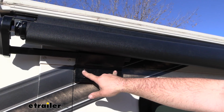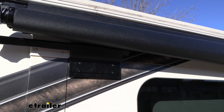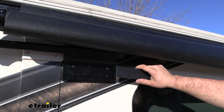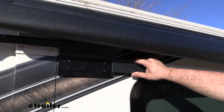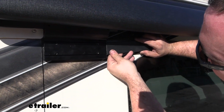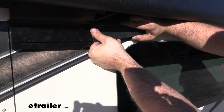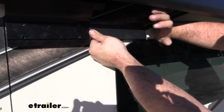So we'll get these top two in place, and then we're going to repeat on the other side, getting those top two in. And once you get those tightened down, there's this cap here that's going to cover up those grub screws, and this just slides in the channel. Now these might fight you a little bit to get these in place, but just know that once you get them in, they're also going to stay in place really well.